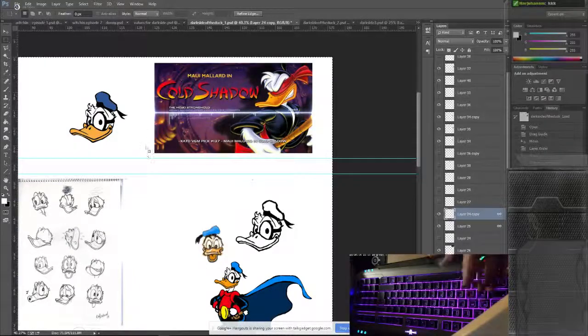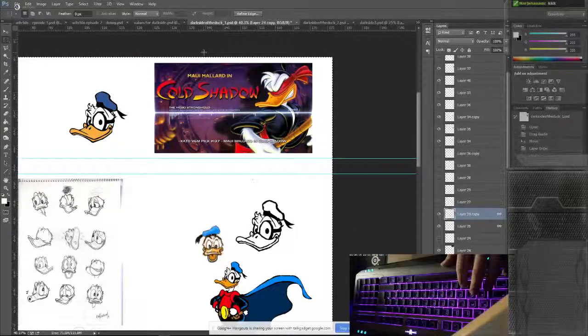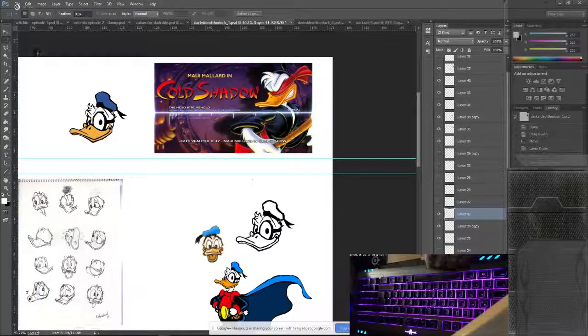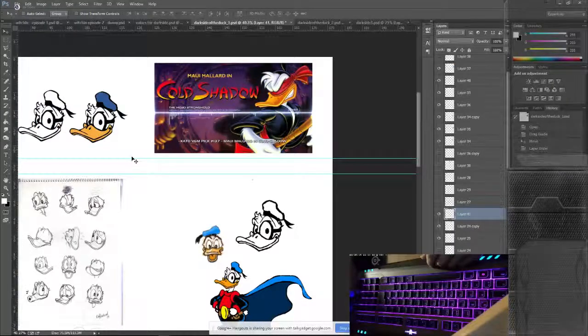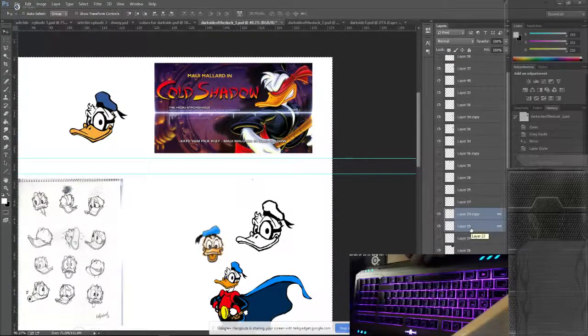If I press Control A to select everything, right? You can see the marching ants around the whole canvas, and then Control C to copy, as you know, and then Control V to paste. It'll paste it right on top of it. No, it'll paste it over here. But there is no color, as you can see, even though those two layers were linked. So what that means, we need to merge them later for print.